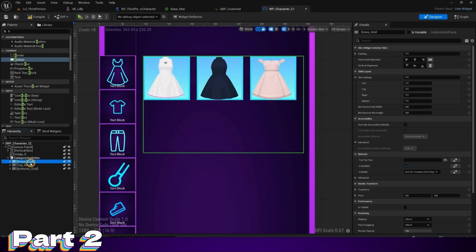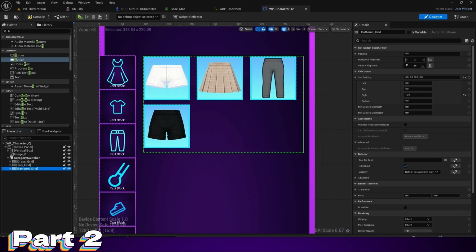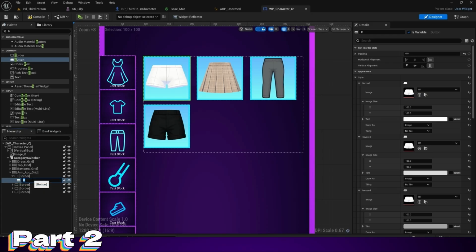With a uniform grid, all the buttons are automatically the same size. They stay aligned row by row and column by column. It makes it easy to add or remove items later without redesigning the whole menu. A real-life analogy. It's like setting up a shelf with equal compartments. You don't want one shelf taller than the other or books falling out because one section is too small.